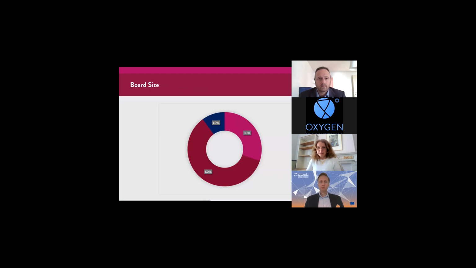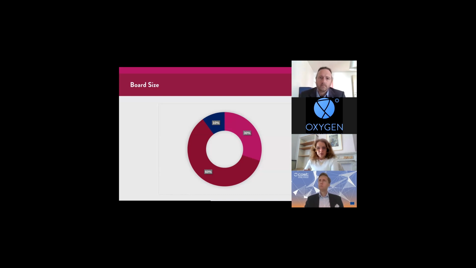Next slide, please. So more than half of the NGOs in the sample have between 9 and 12 board members. 30% have 6 to 8 members, and 10% 12 to 16. Just as a general comment, that's also been a trend in the last years to reduce the size of the boards. And again, you might have an organization where there's a very large board that has an executive committee because it can take decisions more strategically and more effectively than the wider board. That would be another reason to have an executive committee.